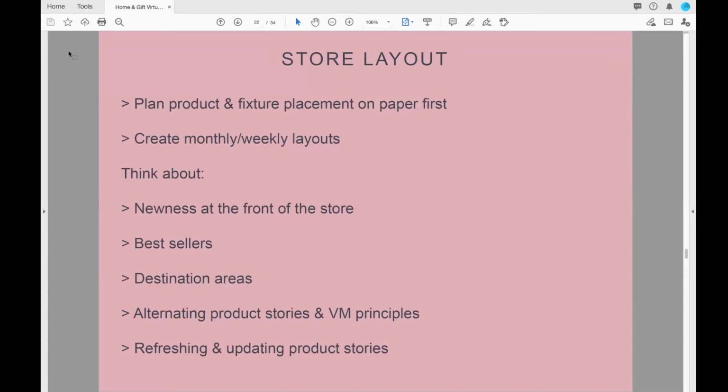Think about the new product arriving, and merchandise that towards the front of the store. That might end up being in the window and then on that first table, or within or near the front of each section, is really important. Think about your best sellers as well. You know what your customer likes to buy from you, so make sure that you have obviously enough of it to sell, but also those best selling items are really easy for the customer to find. So in main sight lines, at the front of the fixture or in the middle shelf, so they can see it immediately.